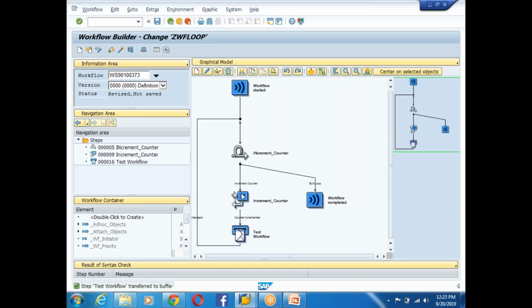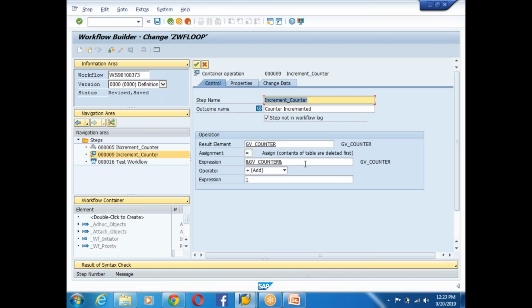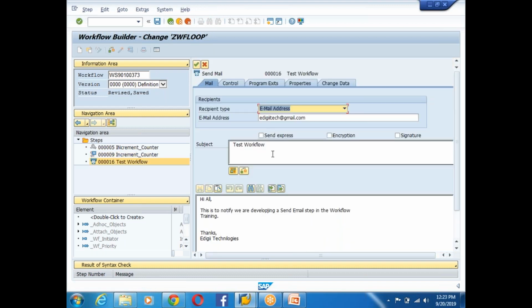Every time I'm using a send email step, save it. And for every email, I need to tell the system what is the counter of this email. Maybe test workflow for loop counter, every time. So this is the first time I am sending an email, second time I am sending an email.